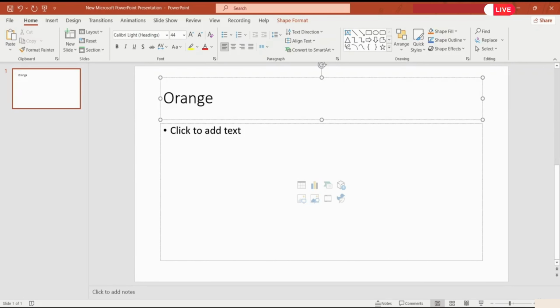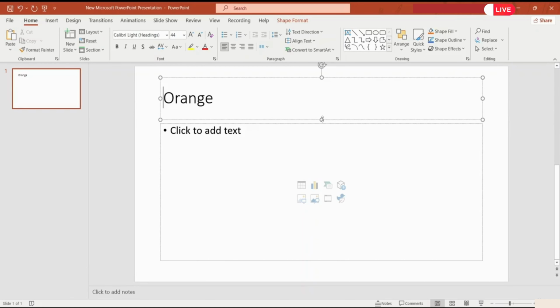So first off, let me type in orange. Okay, so as you've seen that I've typed in orange. Now obviously I'm going to show you this section, as I've done with slides. Another thing you have to keep in mind is that if you want to revert to the default, just click on reset and it will go back to its default.